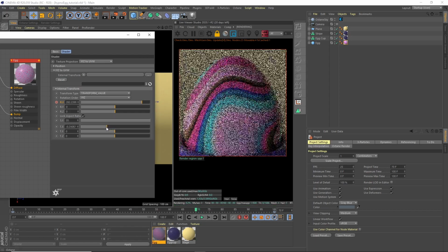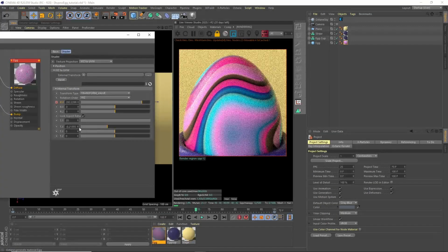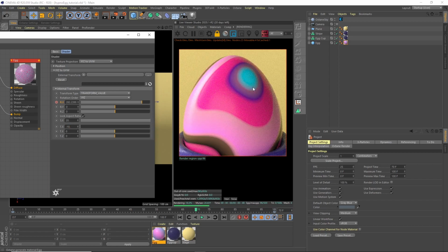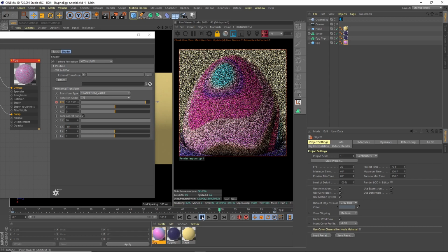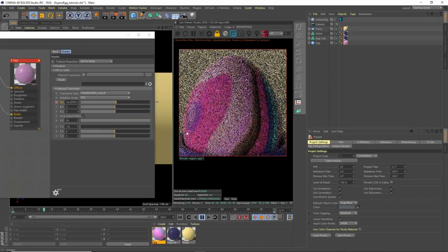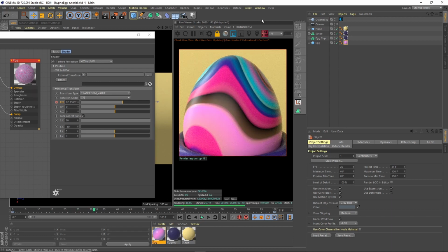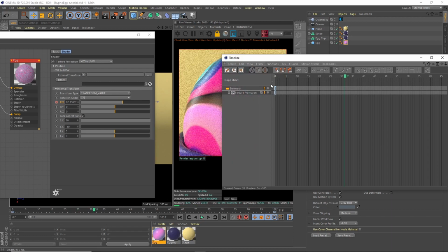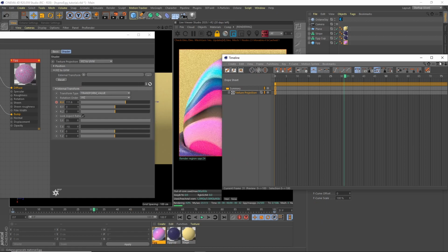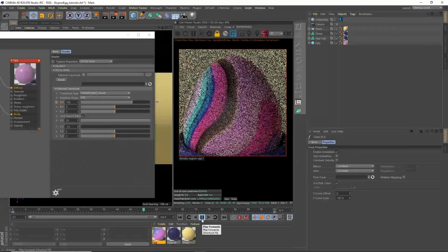If you move the position up and down, say something like minus 10, and then when it rotates, you see it's now rotating from a position down here, so you get this more interesting change in shapes. If I go to our timeline, I'm just going to make sure that that is set to linear. Play that back. Yeah, I think that looks cool.